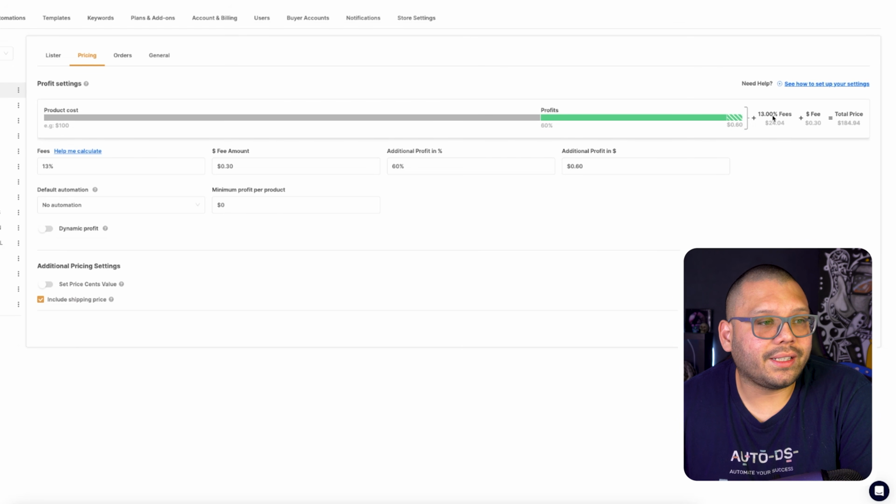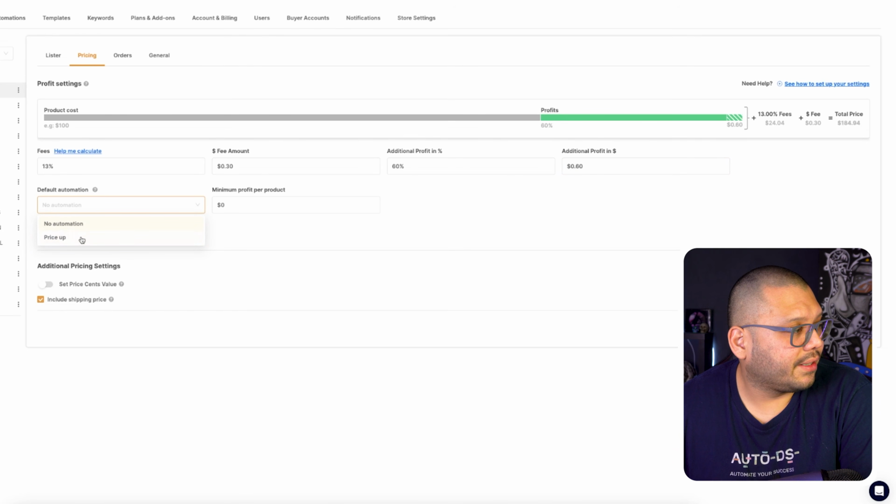This is pretty much telling us that there's going to be 13% in fees. It's going to equate to $24.04 with the 30-cent fee, meaning that this sample product, something that costs $100 over here, we're going to have to sell it for $184.94 in order to make our 60% profit and already exclude our 13% in fees. And that's what I really like about this. It's that the fees are already excluded. So your total price or your total profits is actually how much you're taking out or how much you're taking home.